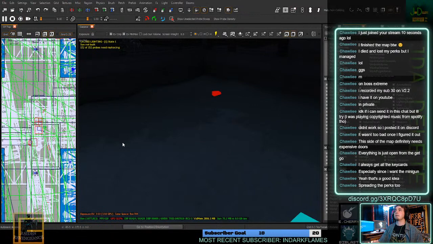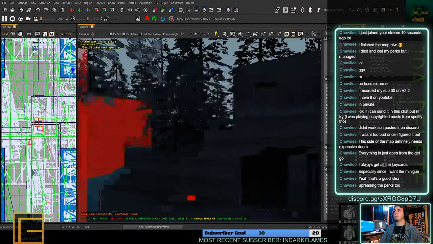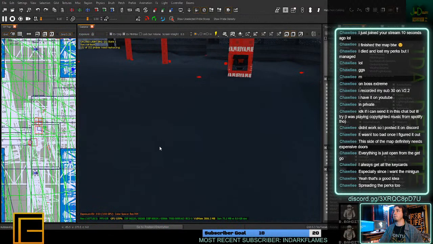Was there anything else in the map that I can even remember? So yeah, I'll have to do the doors here.